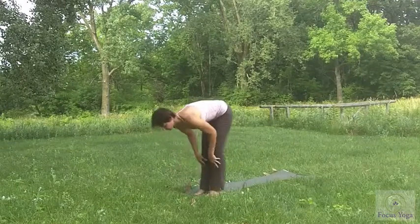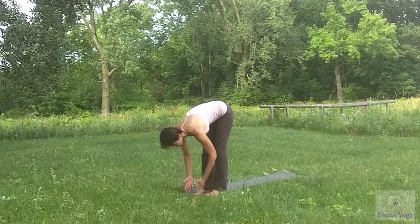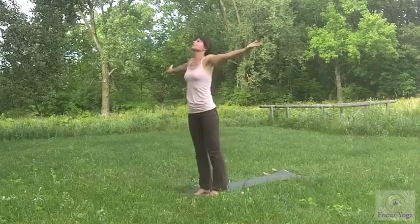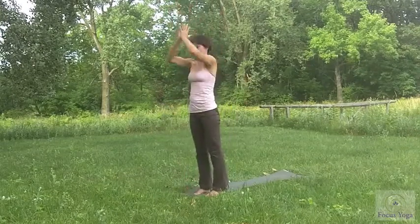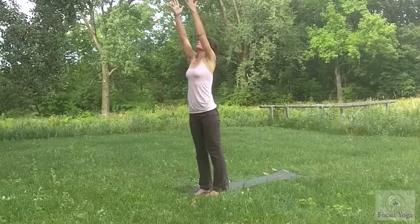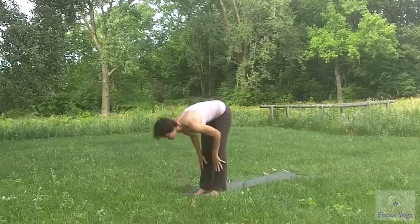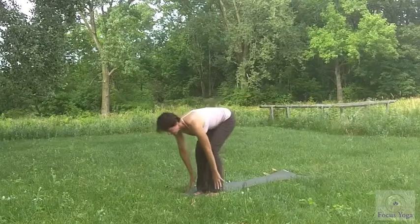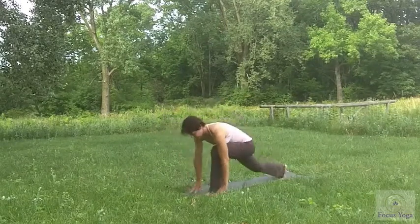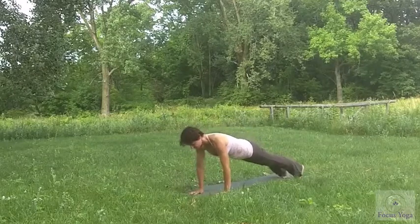Bring your hands to your shins. Inhale, lengthen. Exhale, fold. Inhale, sweep the arms to the sky, touch the palms, and exhale, glide thumbs to the heart. Inhale, arms reach. Exhale, soften and fold. Inhale, lengthen the spine, and this time, bend the knees, plant the hands, step the right and the left leg back into the top of a push-up or plank pose.